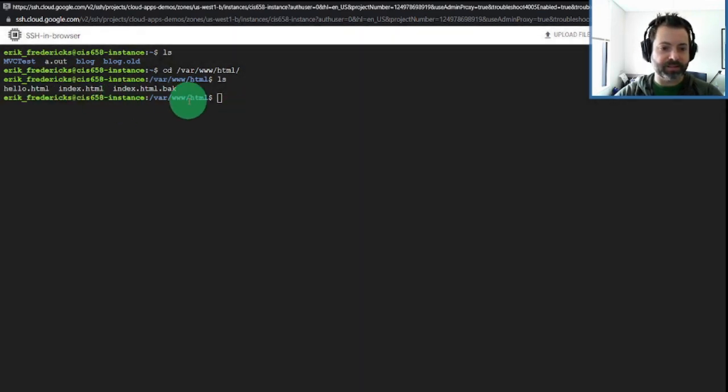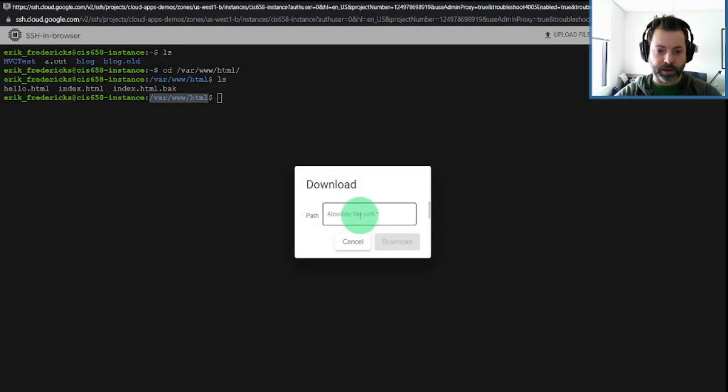And what that means is it needs the fully formed path to your file. So if I am in the directory, so the path is /var/www/html/hello. Now, the nice thing about Google Cloud, this particular window, is that anything you select is going to be auto-copied. Okay, so if you don't want to type this out, just select it. Okay, so download file /var/www/html/hello.html. Okay, so you need the very specific file path.